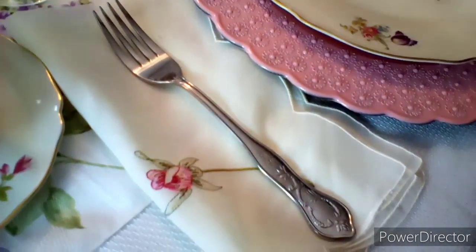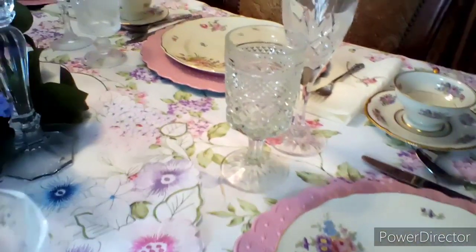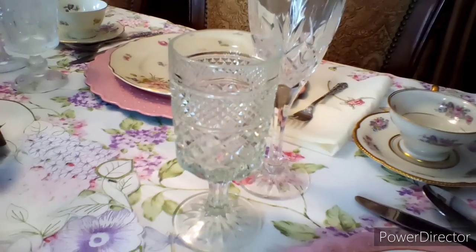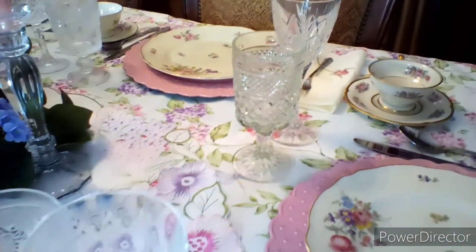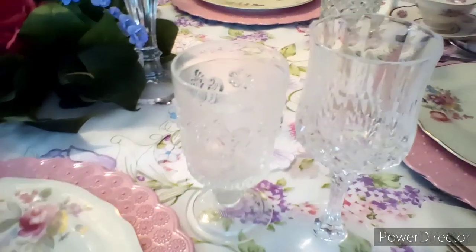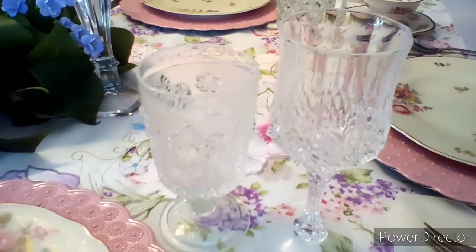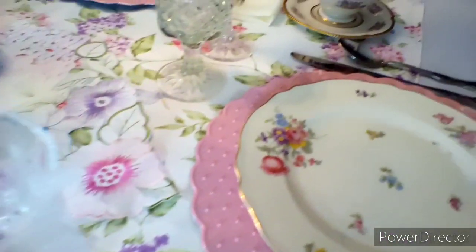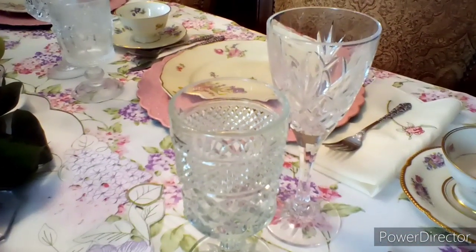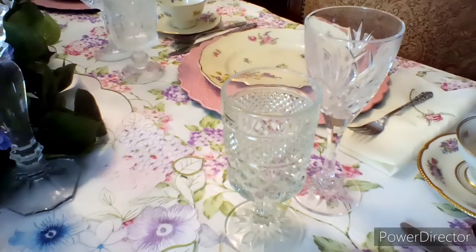And as you can see, I mix and match the silverware. This is Royal Doulton. And I mixed and matched the crystal glasses, which is right here. This is the Wexford pattern, Wexford crystal. And I even have this pattern, which is called Longchamp, which is crystal, but as you can see, I pair it with another glass. So I pair it with a water goblet that's completely different, but it just looks absolutely gorgeous. And again, here is a different crystal wine glass right here. But again, I pair it and it just looks gorgeous.